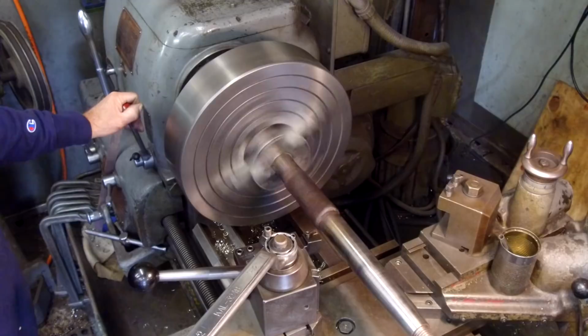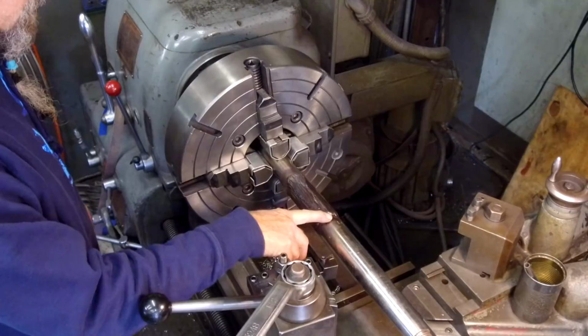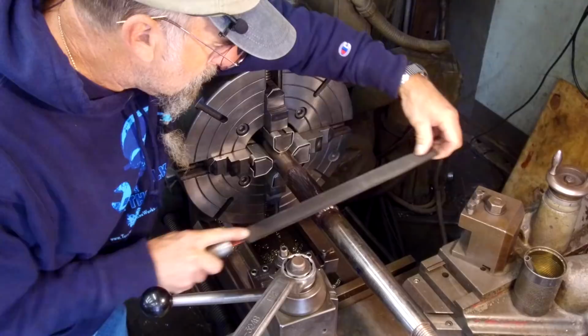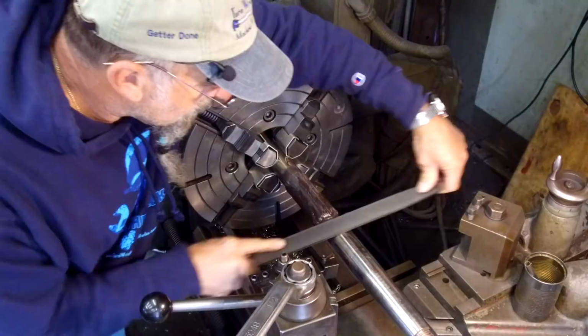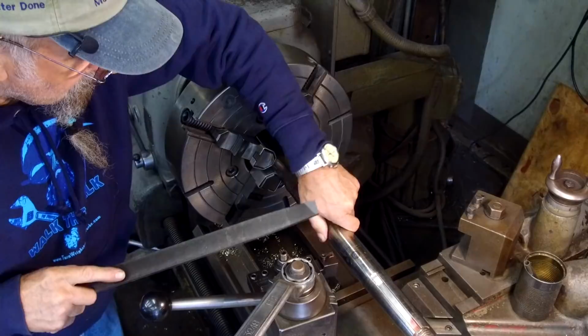Now, before I actually start cutting, I'm going to take a file and clean up some of the splatter here, and some chew marks from whatever's happened to the shaft in its life. And we'll just kind of clean that up. Then we'll take some paper and go around it.